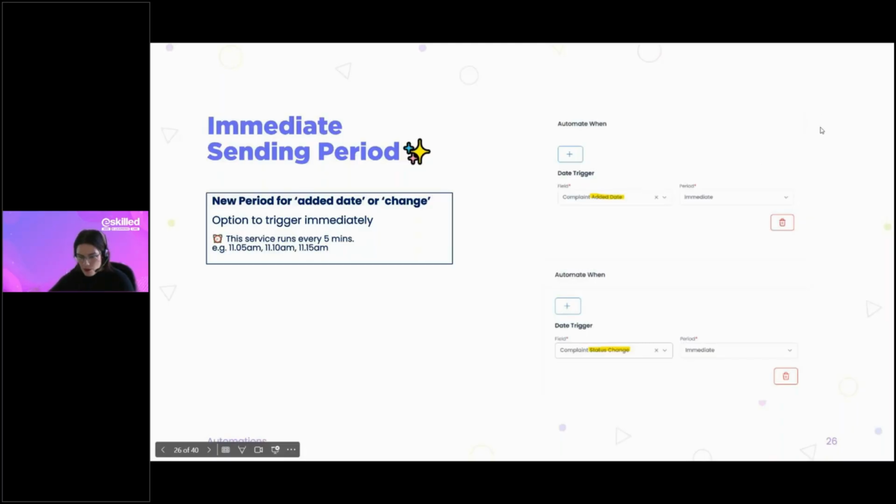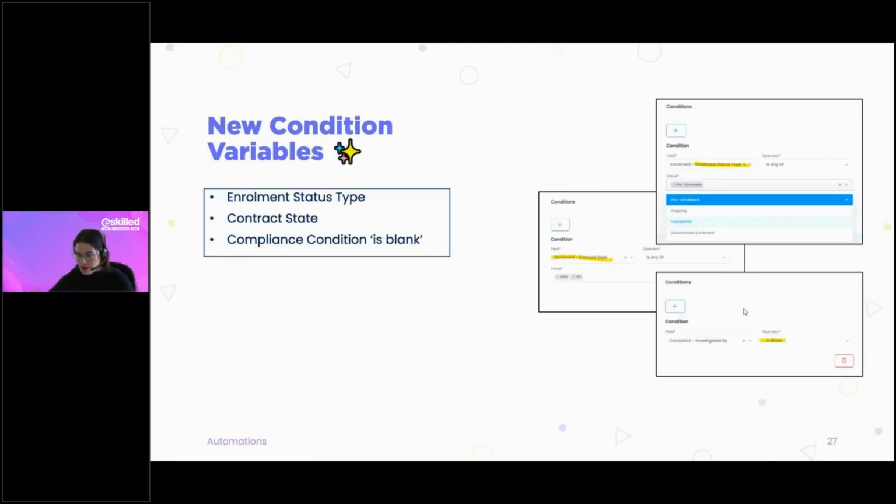And I think we've just got one more to cover off here in terms of new functionalities. So we've got new condition variables too. So 3 new ones there. You'll be able to trigger an automation condition for enrollment status type. This is helpful if you wanted to identify anyone who's in pre-enrollment.